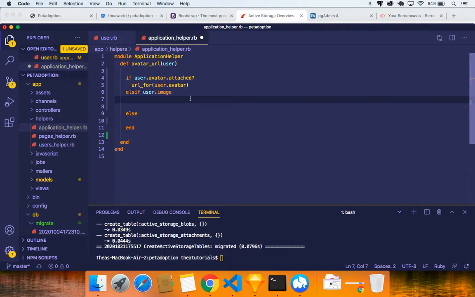If he has a user, else if he has a user.image, then user.image. That's why last time I was crazy to not put this, but yeah, it will work if you do a user.image. It will get you the Facebook URL. Okay, so else here we want to put woman.png like that.